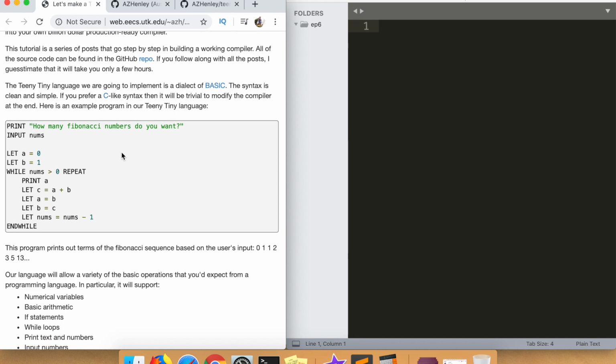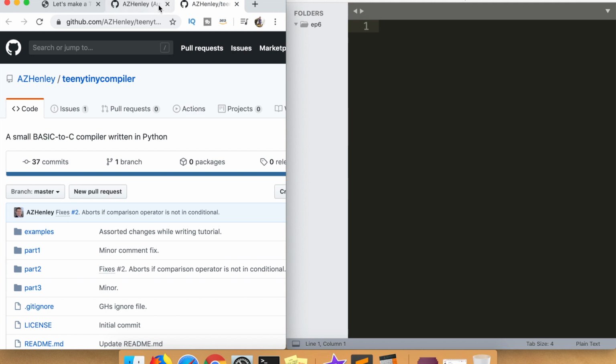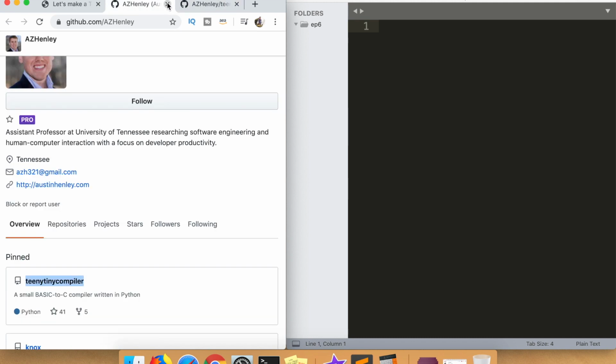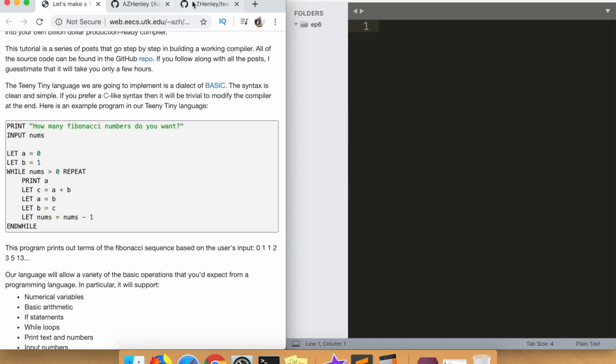What the Lexer does is it parses through the input of the source code and creates tokens out of the source code. So in this case, you can see here he's got a fake toy example of this basic language that we're going to be writing a compiler for. It's saying print "how many Fibonacci numbers do you want" as a string, and then the input is nums, right? So I don't know anything about the programming language, but I'm guessing the print statement is a keyword in the basic programming language. It will print out this string, and then input will actually take input from the standard input, right, and so on and so on.